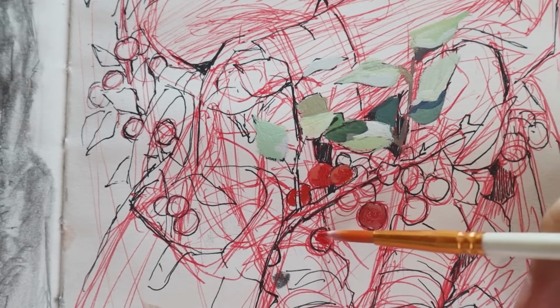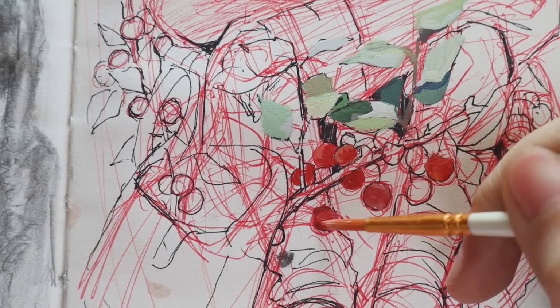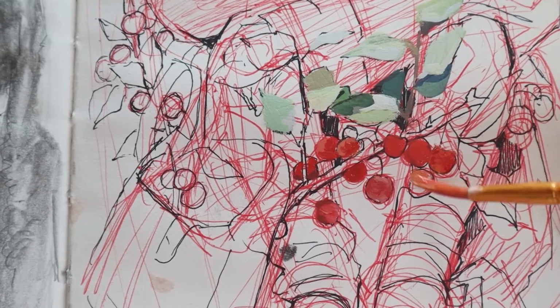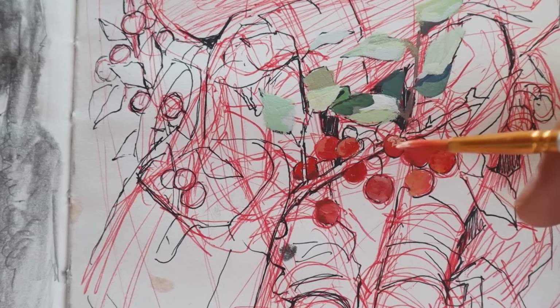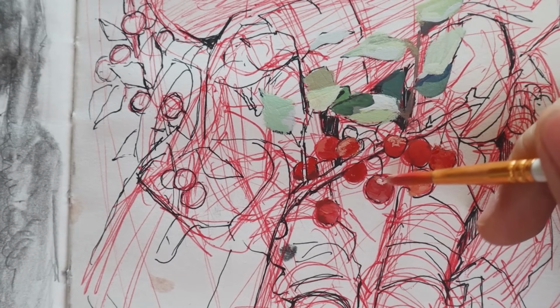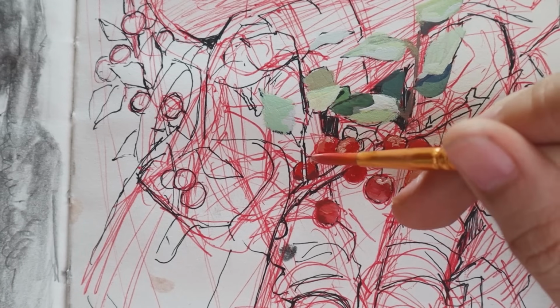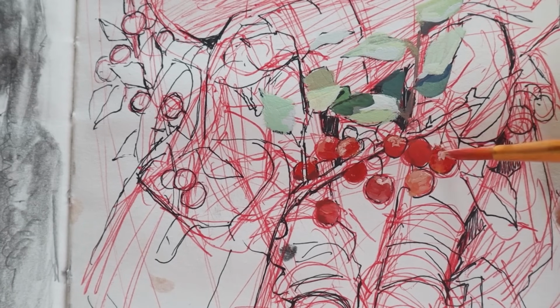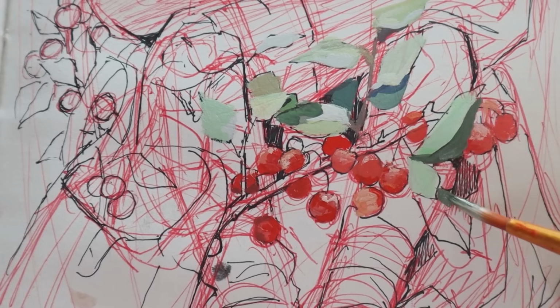I even do this with freshly sketched sketches. I don't think that the ink will bleed that much. The biggest reason why is because when I'm working like this, I usually like to stay in the cream to butter consistencies, so there's not that much water in my paints. It's really just enough for the paint to be workable before I paint over my sketchbooks, and especially ones that aren't for wet media like this one.